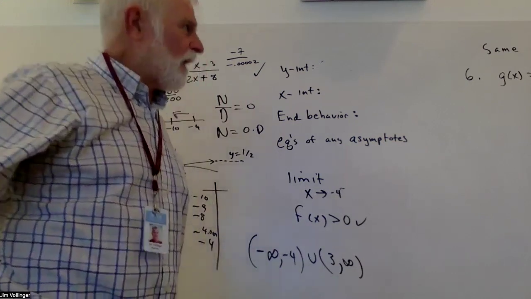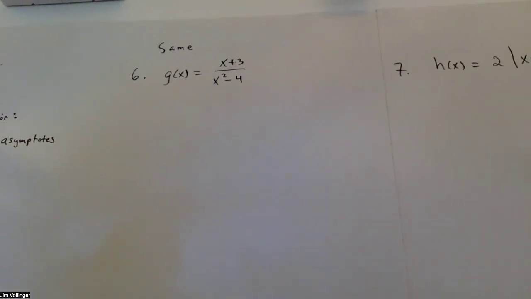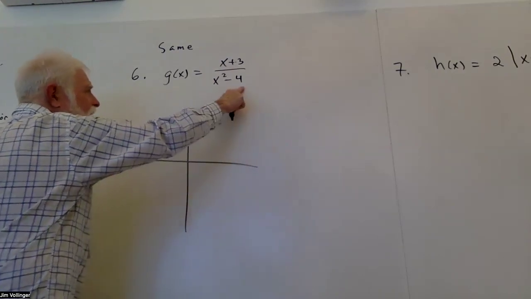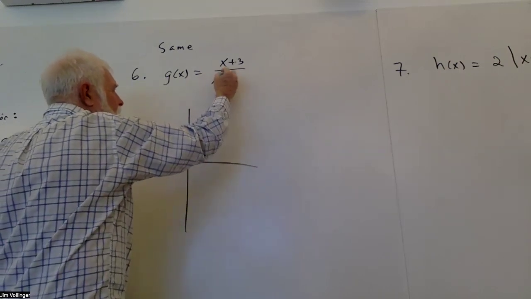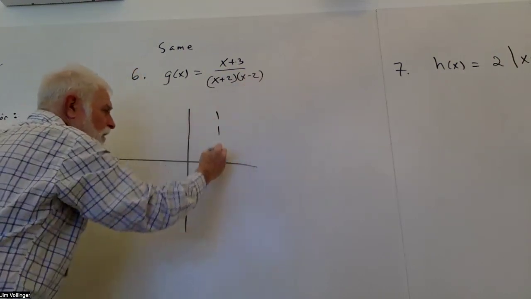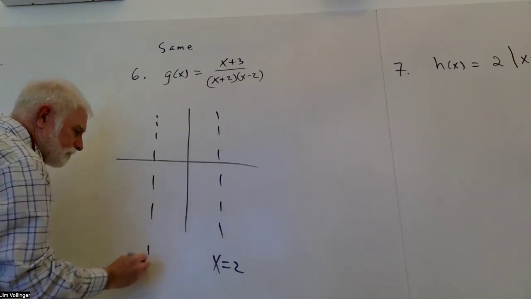So now I'm just going to graph this one over here, and I'll put some more stuff on the board during the second video. I'm just going to go after this critter right now. But in order to do it, I got to factor x squared minus 4, which is (x plus 2)(x minus 2). What does the denominator give me? 2 asymptotic behaviors, one at +2 and one at -2.